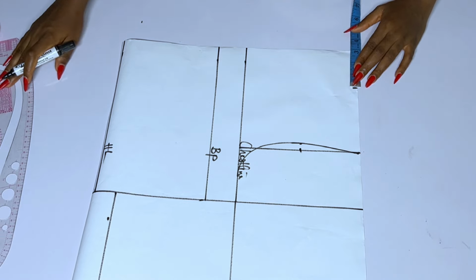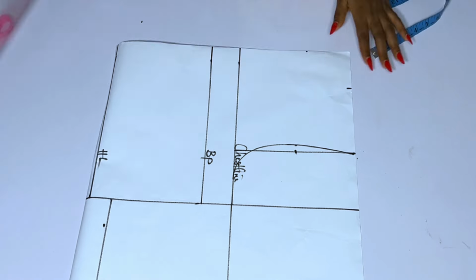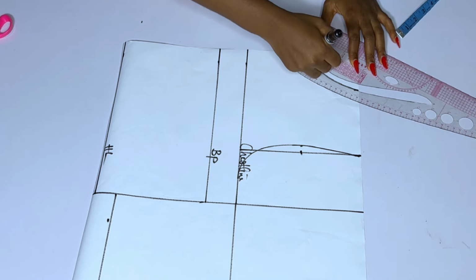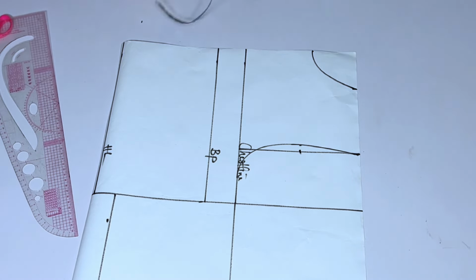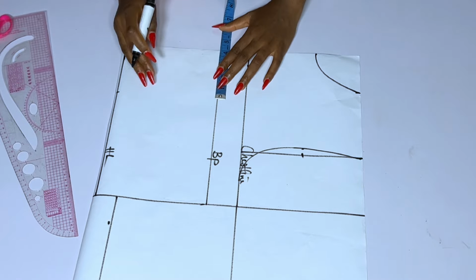So I'll go ahead and mark 3 inches, and then I'll come down by 3 inches. After doing that, I will connect my neckline, and I'll also come down by 1 inch for my shoulder slope. But if you want, just leave it because you don't need that shoulder slope. Now I'll mark my dart line.